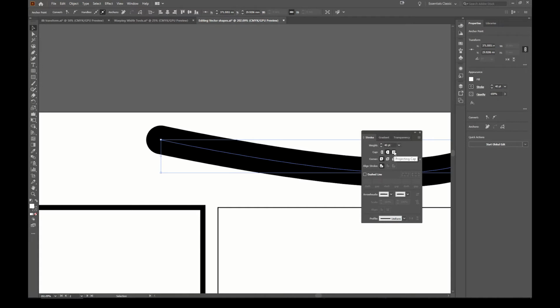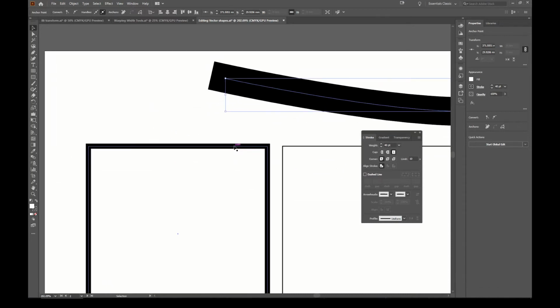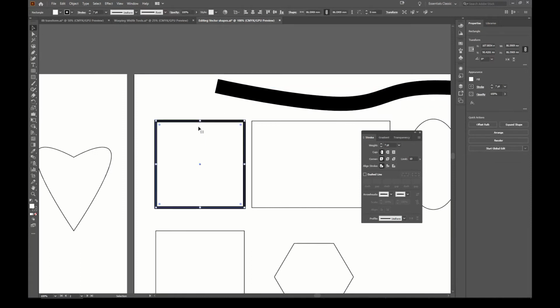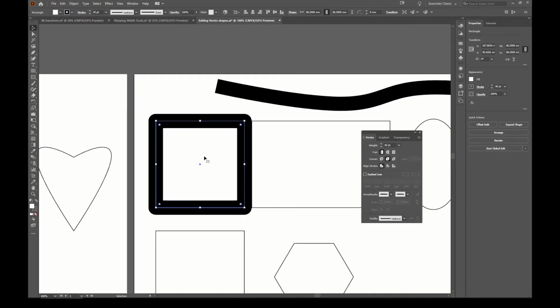In the same way, you can have a projected cap. So maybe you want to have a square end on it and you want it to be the same radius or the same distance from here to here. You can also change some other effects on these. So the appearance for what is being presented to you, you can change the alignment for these. So corners, again, I'll just increase the size so you can see that somewhat. So the appearance of the corners, whether it's a right angle, miter joint, a round joint, or a bevel.